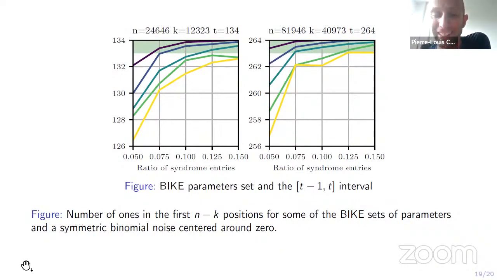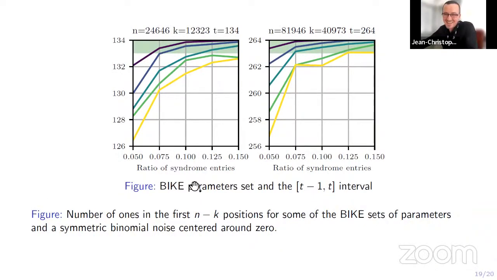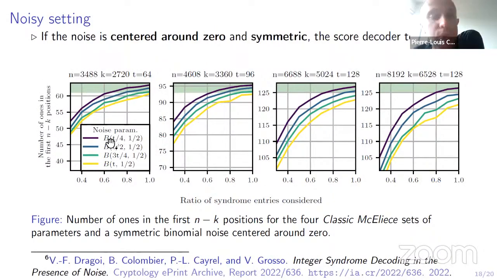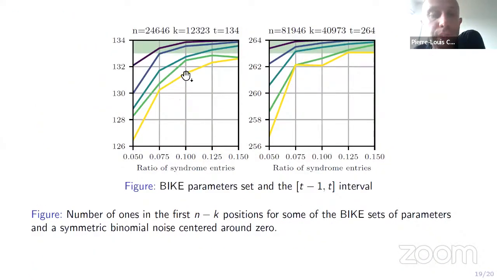Last time, maybe. Okay. The only question is, 10% means 10% of not noisy entries we need to know. No. 10% means if you have 10% of n minus k, so n minus k is 12,000, so if you have 1,200 entries which are correct, with a noise which is of this form. You see the color. The first is a binomial noise at t/4. So it's noisy values. If the noise is too big, you are screwed. But if the noise is not too big, you can successfully find the solution. Okay, thank you very much.